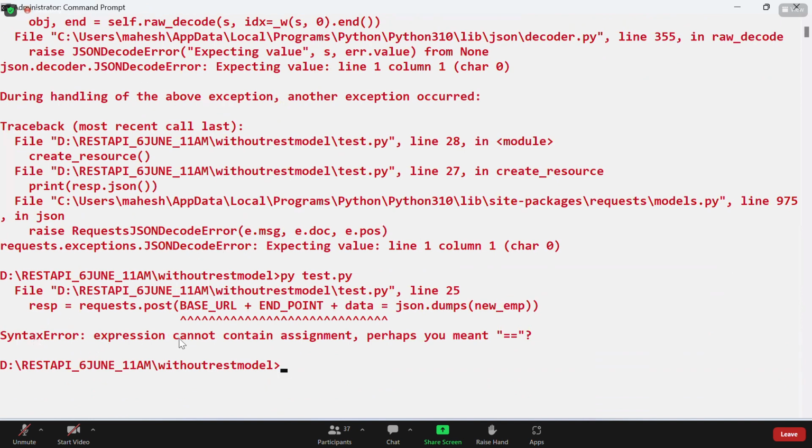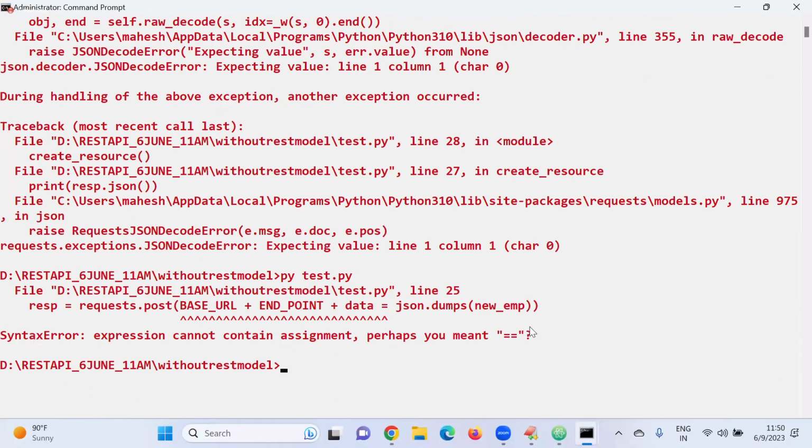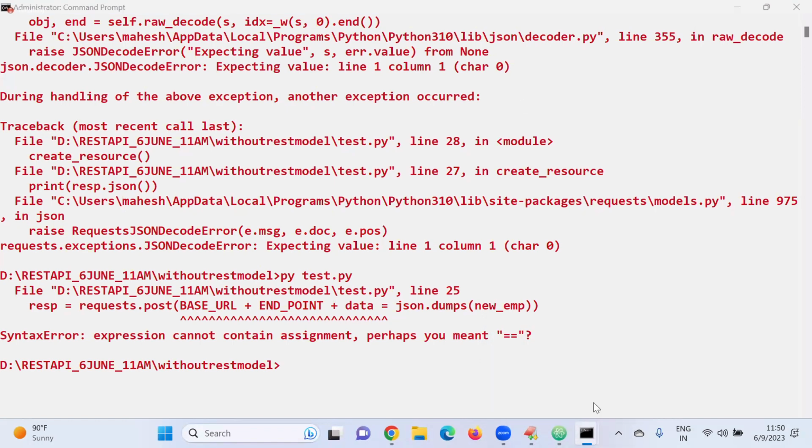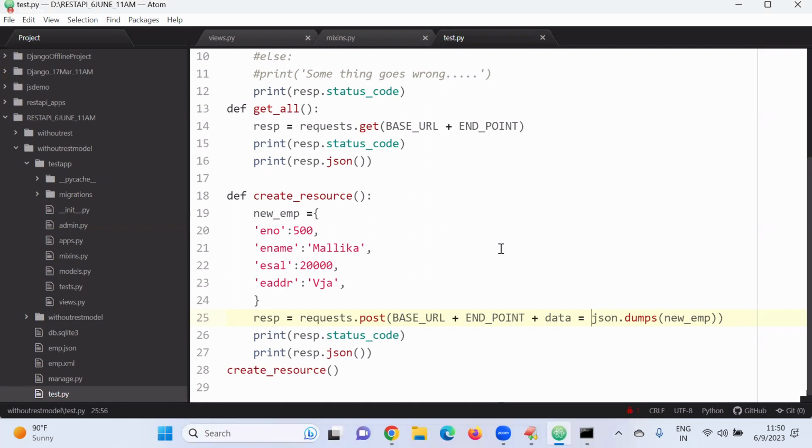Yes, syntax error: expression cannot contain assignment equals. Not that. Separate line. Base URL plus endpoint. Sorry, sir.